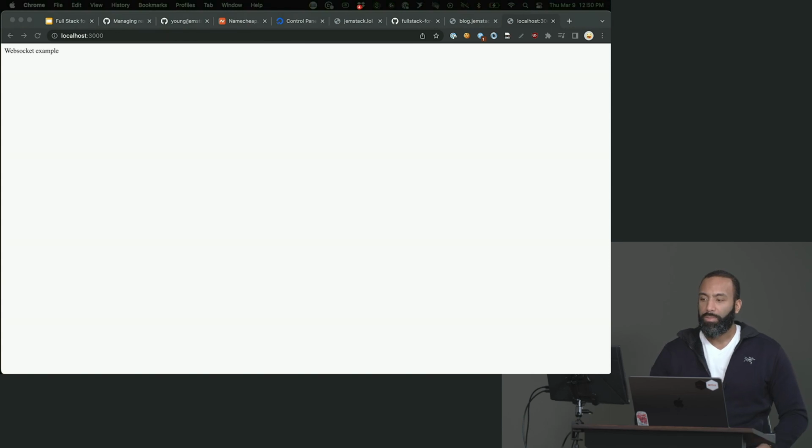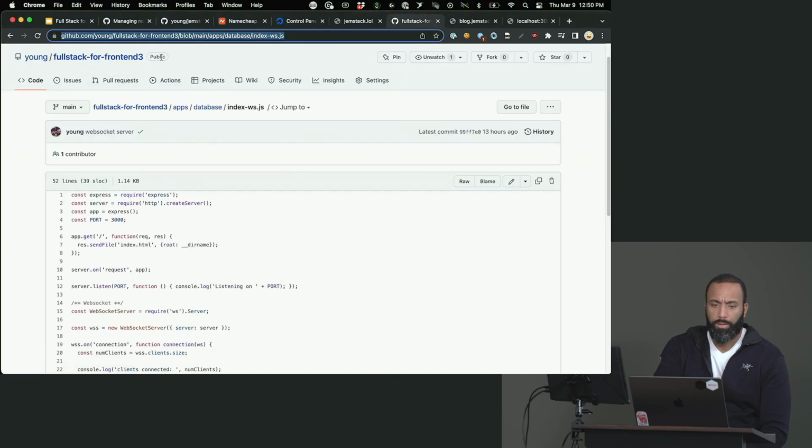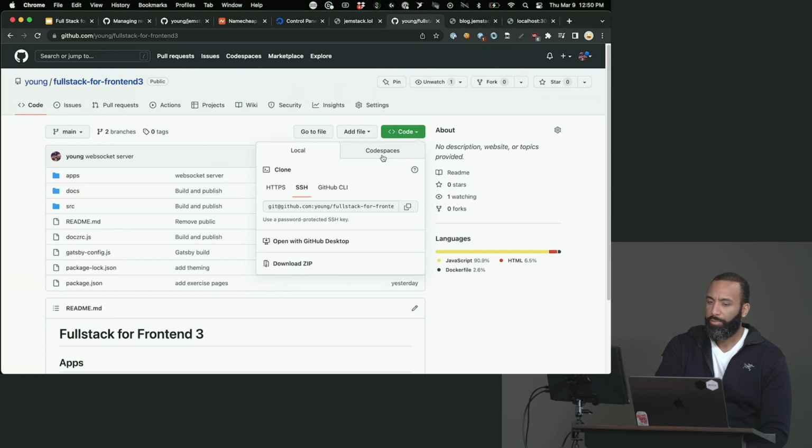There's a couple people reporting that they're getting a permission denied for the public key, or the SSH public key could not read from the remote repository. That's strange. That's public. Yeah, it could be you don't have your SSH key set up for Git. Not everybody does. So if that's the case, you can use HTTPS and then use your username and password. But if you have two-factor auth, it won't work for that, which is why we use SSH for everything. So if you're running into an error for public key, that's probably it. Your SSH key isn't working correctly, or it may not be set up on your actual home machine if you've never used GitHub before.